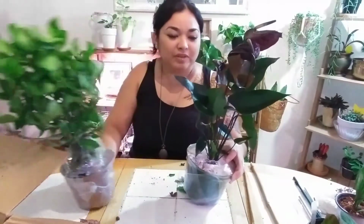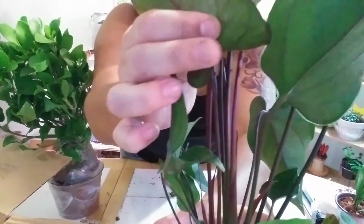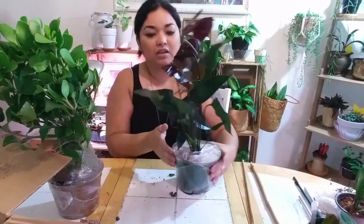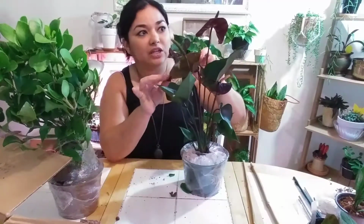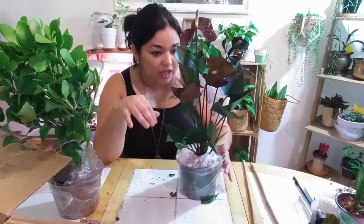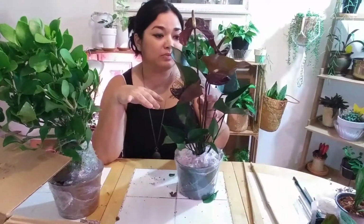Hi. My fiance just made it here. And I do see some spider webs on this one. I don't know if you're able to see it, but do you see it dangling there? So I do need to, this one has a lot of growth coming. I actually just recently saw this plant and I fell in love because I really love dark foliage. I do have a lot of plants that are black, but this looks extremely healthy. I'm hoping that those particular spider webs are just regular spider webs and not spider mites, because I'm gonna be devastated.